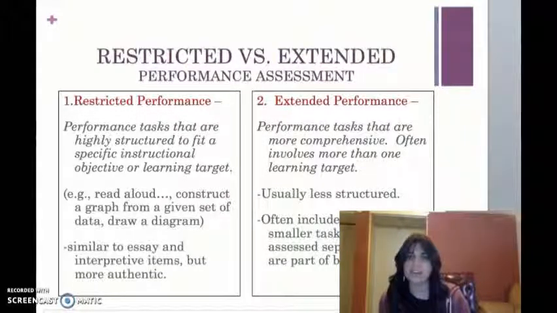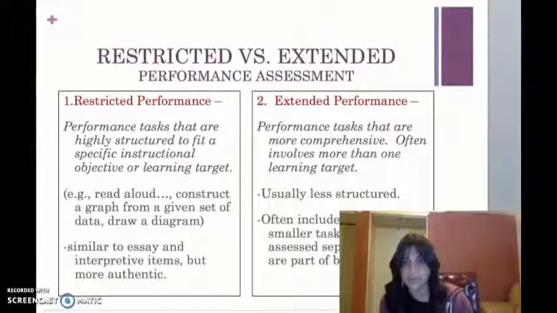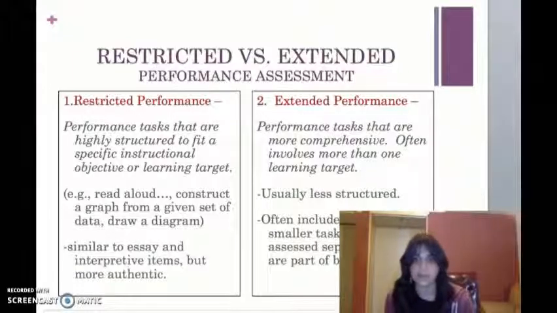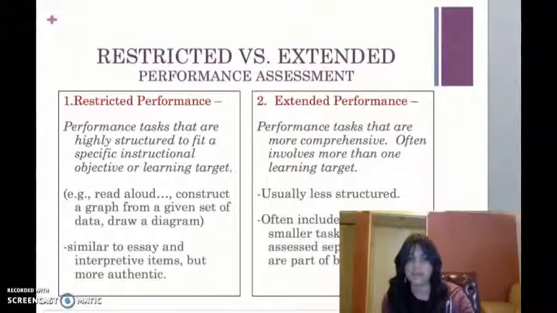So that's more restricted. And extended is when it's more comprehensive, and comprehensive involves a lot of unit goals and you bringing the unit together through this end of unit assessment. And I don't know if you can see the last bullet: it often includes several smaller tasks that can be assessed separately but are part of a bigger task.